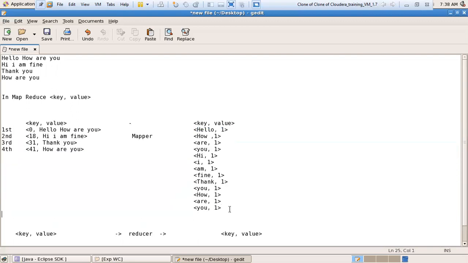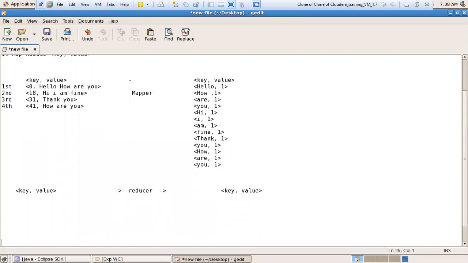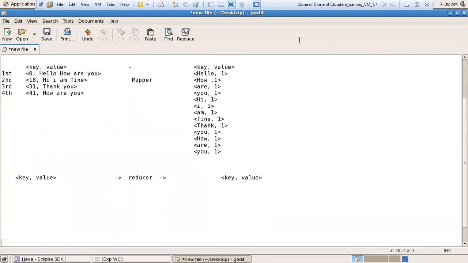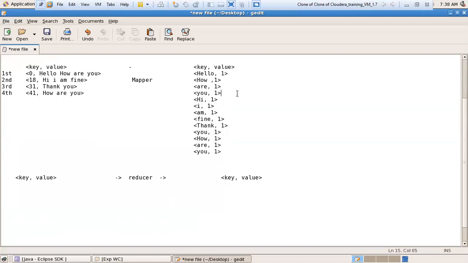Now, as I told you, this output of the mapper will not be fed directly to the reducer. Instead, this entire set of key value pairs, the output of the mapper, will be taken, sorted and shuffled, and that will be given as an input to the reducer.